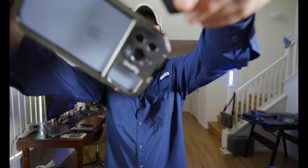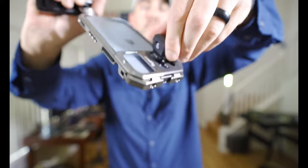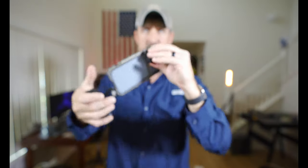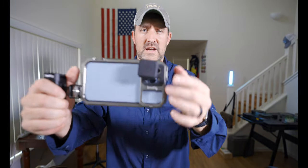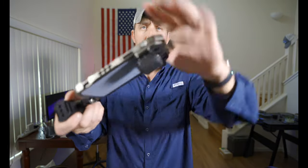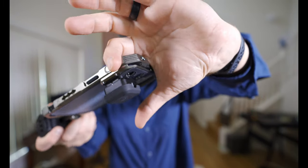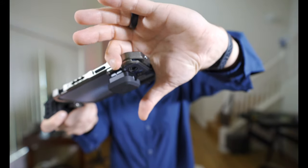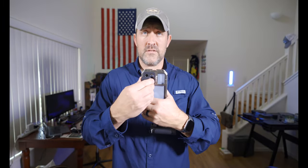All of these Moment lenses fit just fine on the cage. It's your standard M-mount: you put it on, turn it, and it's a nice secure fit. I can hold the whole rig by the lens — it'll turn a little further, but it's got enough friction so it won't go anywhere. This is the anamorphic lens. On the anamorphic you can change the orientation: there's a little allen key on the lens itself that you undo, and you can rotate it into portrait orientation if needed.